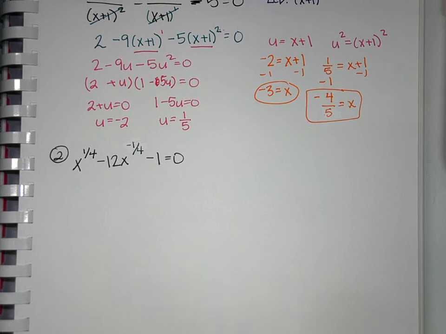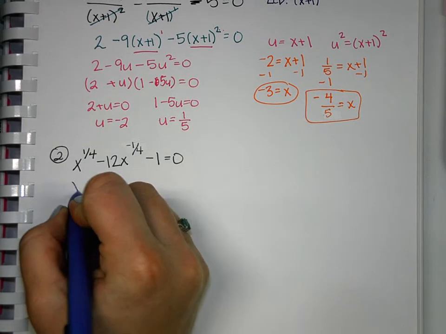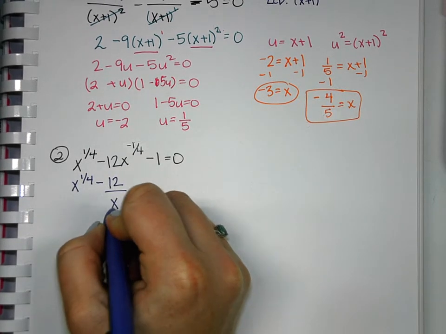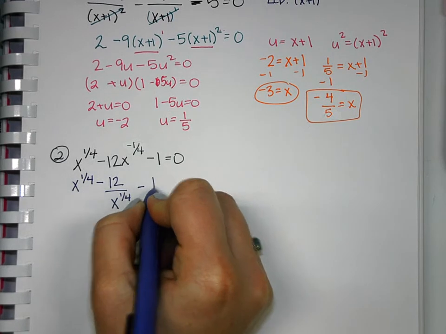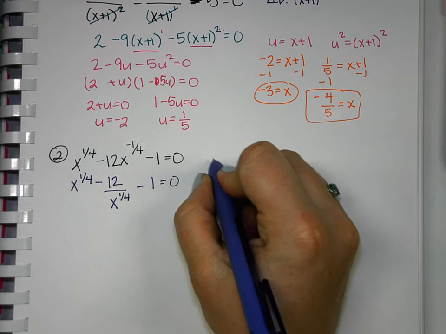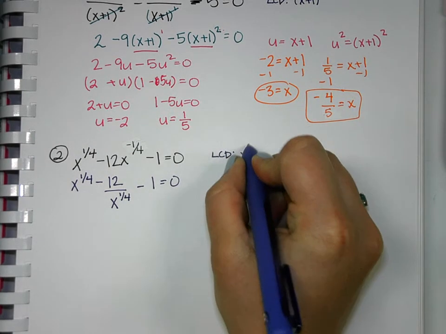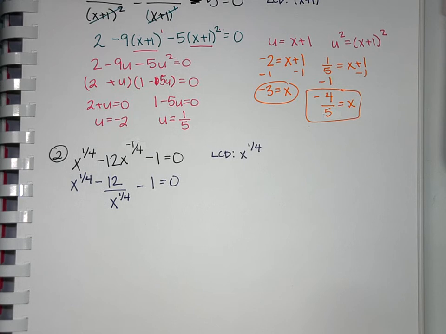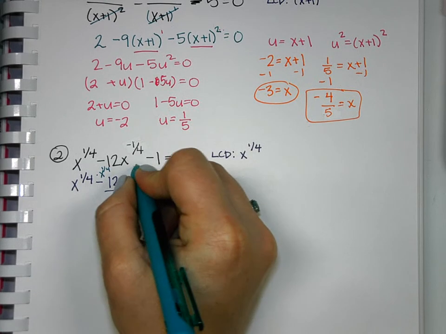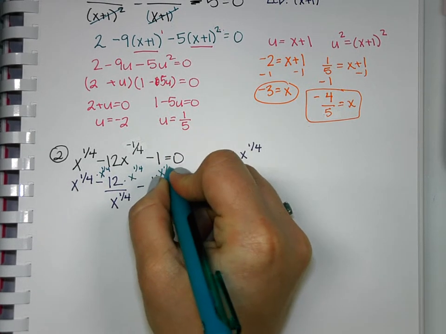What I will need to do is rewrite this like we did in a previous section, with the x to the 1/4 on the bottom. So in other words, make your negative exponent positive. Now this turns it into a problem like the first one we just did, where we need to multiply by an LCD. So if we look here, our LCD would be x to the 1/4, the only thing in our denominator. So we'll multiply everything by x to the 1/4, including the 0.